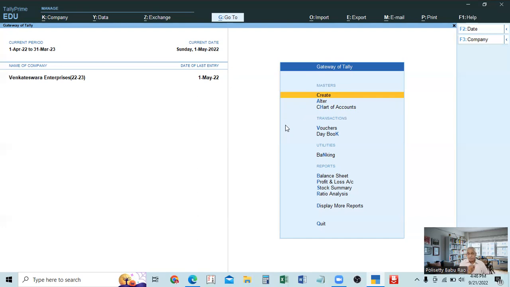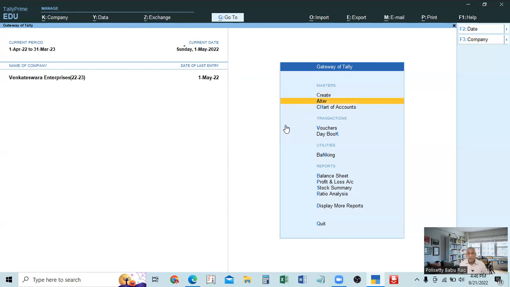If you give the opening balance here, it will take opening and closing stock both at the same amount till the end, forever. It will not change. That is why you should not take the opening balance. Just create the ledger for the stock account.